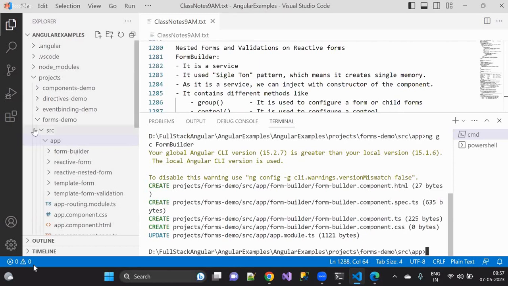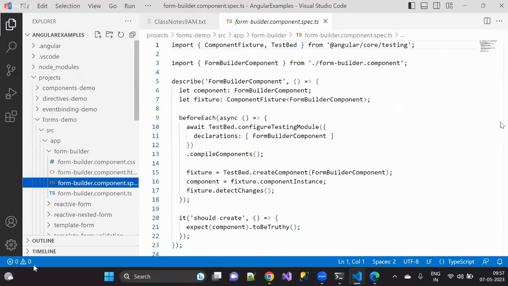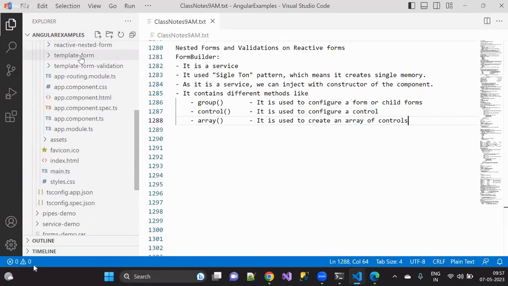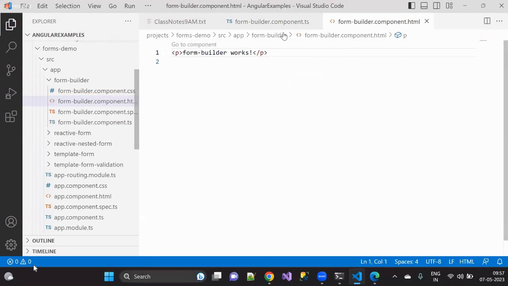Now you can see we have the form builder. In that I'll create the form and do everything.